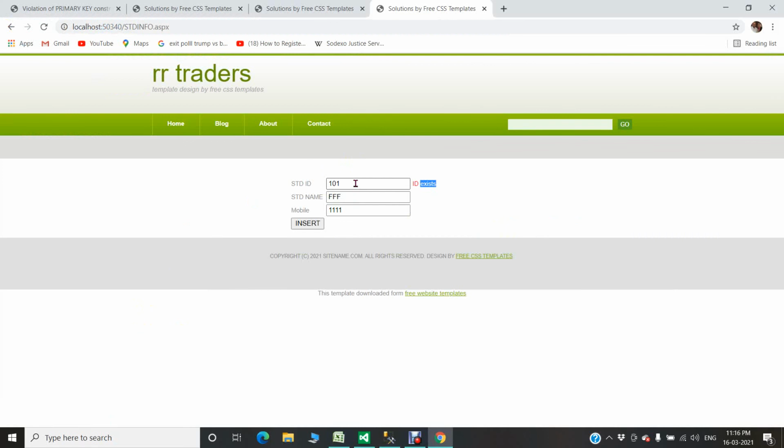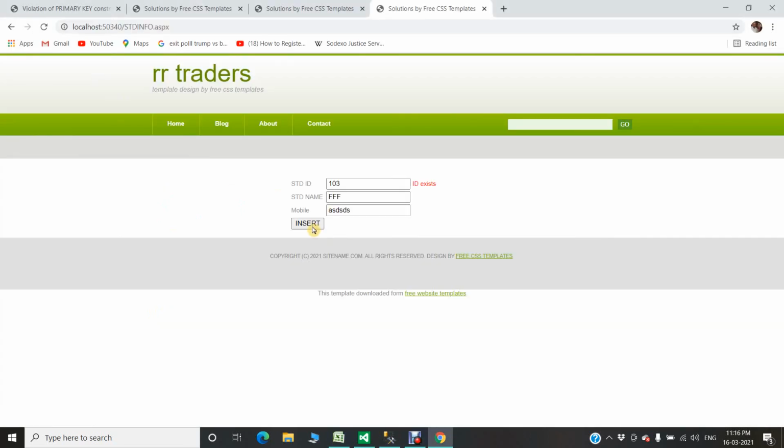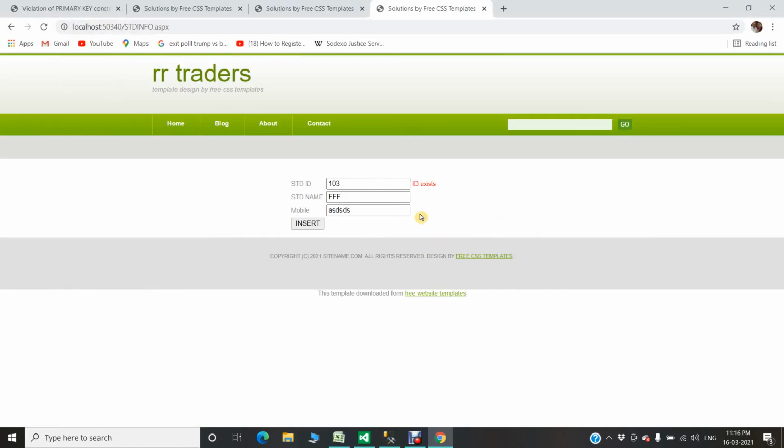When I give 103, click insert, the 103 will be inserted. Okay, it's not inserting. Let's see why.